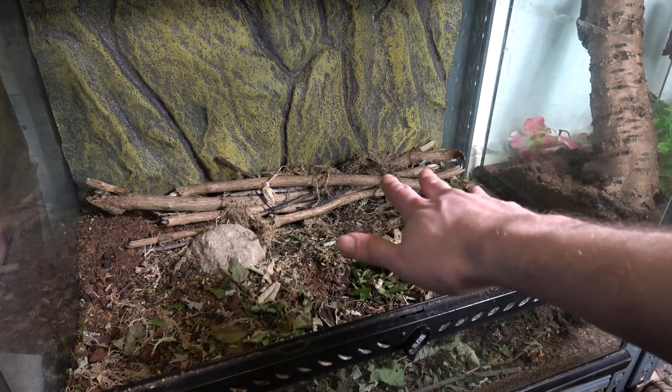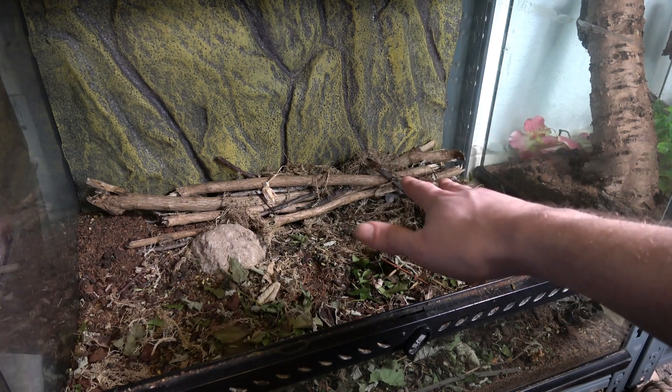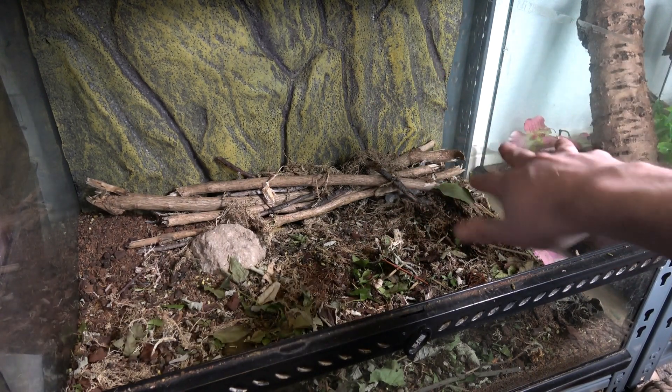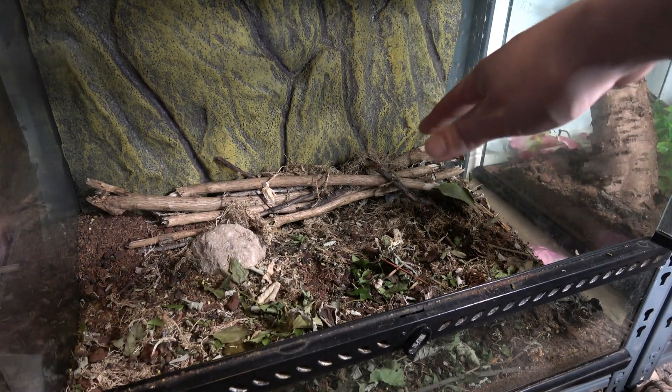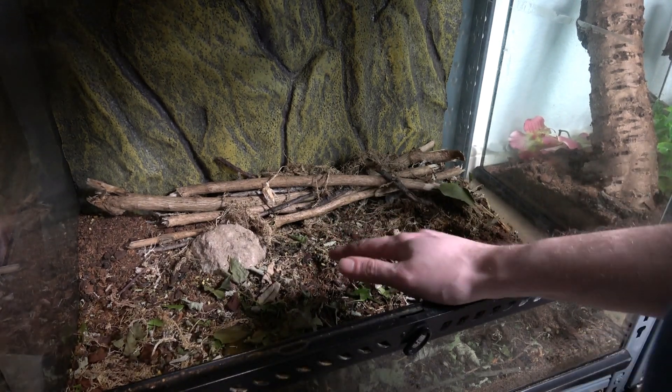I've got to be careful now. Be careful when you do this if you have any mature males, because they do get defensive, they do kick, and it does hurt a little. Just bear that in mind if you go rummaging in Urocantha enclosures. They will also sometimes hide under rocks and bits like that if they are able.